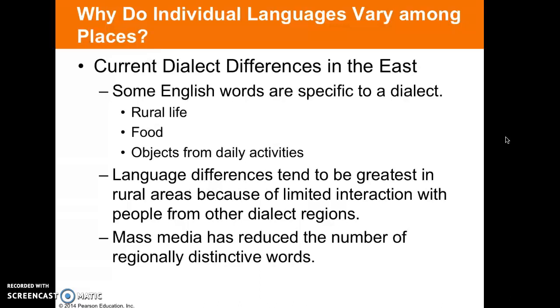And even some of the examples that we talk about as dialects in English, you would be familiar with even if you didn't live in that region. So the term y'all is not strange to people now. You know, we've seen it enough on television that if you hear someone say y'all and you're not from the southern part of the United States, you know that means you all or everyone or guys, you know, like, hey guys, y'all. These aren't strange words.